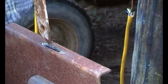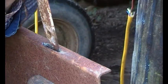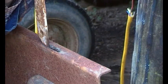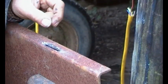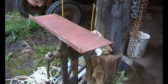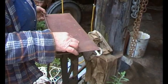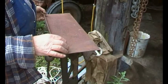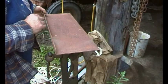So let's just have a look. Yeah, not bad. A little bit tight this end. So it just wants a file through there, and a round file on either end just to clean things up. So I'll just do that off camera. Having done that, I think I want to drill the holes there and there, for the air inlet, before I cut this piece off.